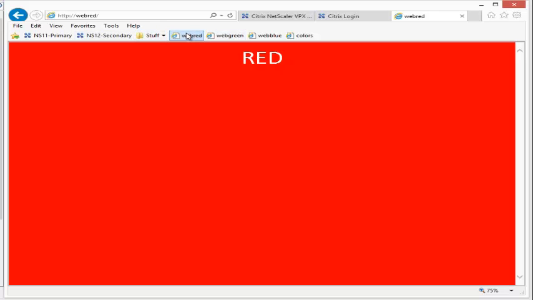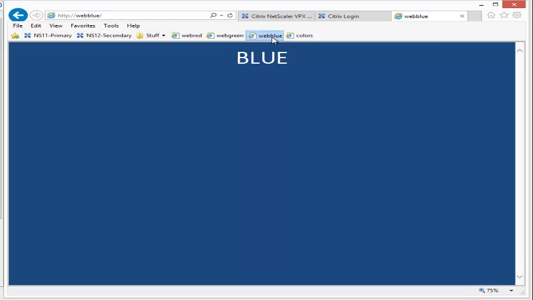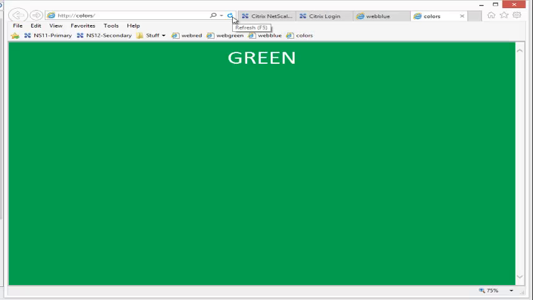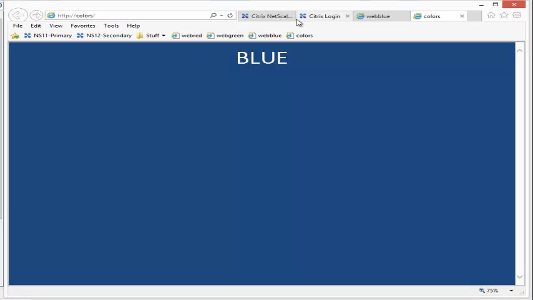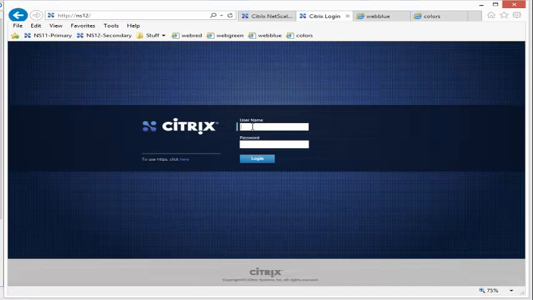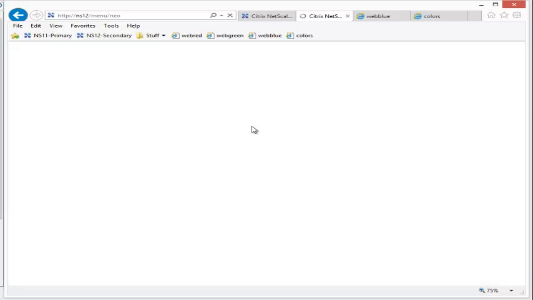And let's check our different web servers. And our load balancing. Yep, that seems to be working. And just for grins, I'm going to log back into our secondary node, just do a quick check on that.